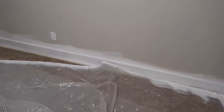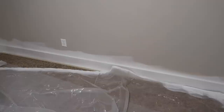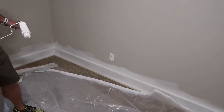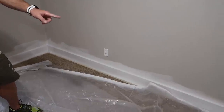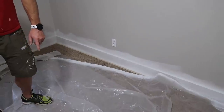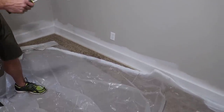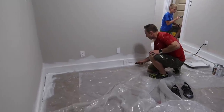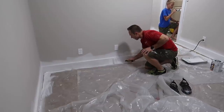You can see the overspray on the baseboards. Would you say those are done? No, we gotta roll one more time. I haven't rolled from here to there yet, so these are just about done. But this corner is not yet. I can see a big change when you roll that, Dave.